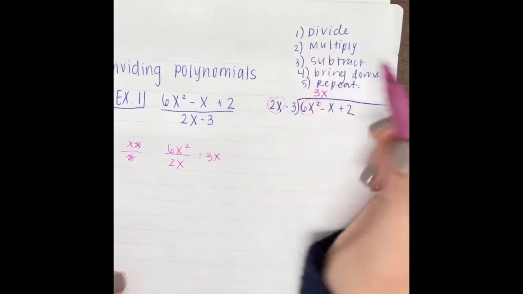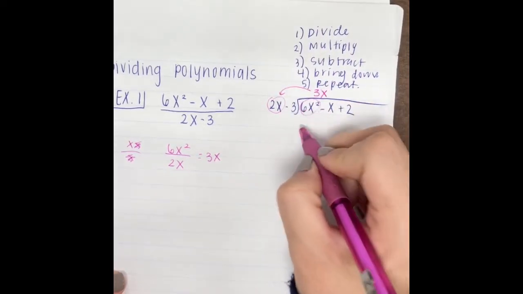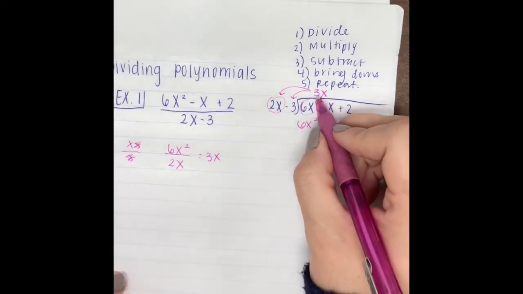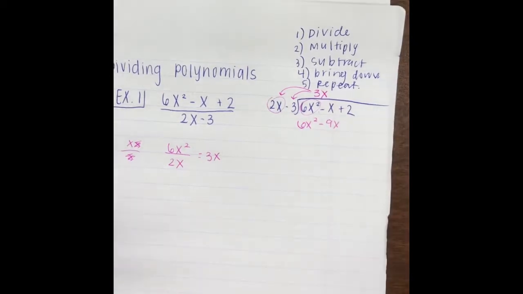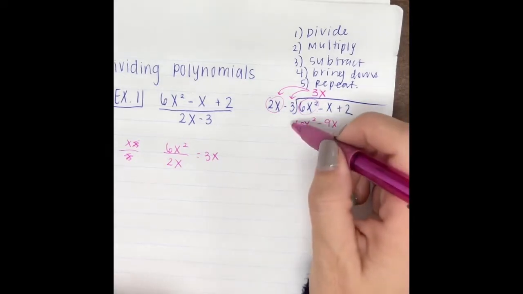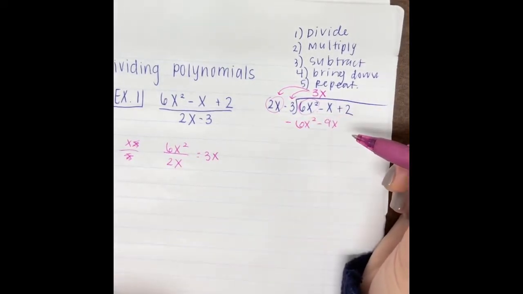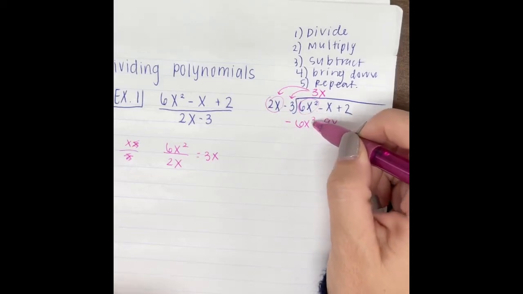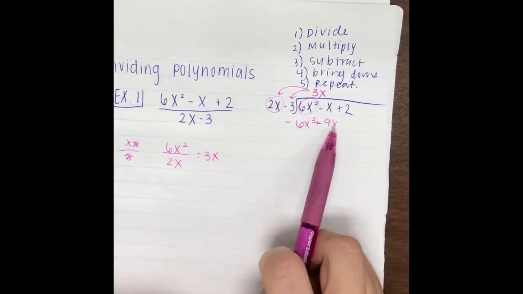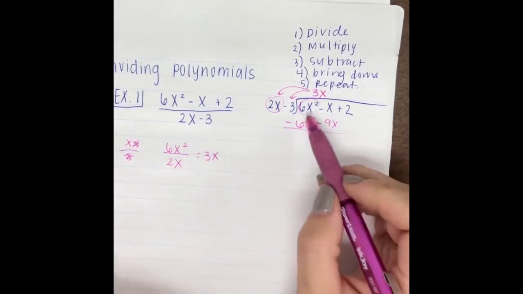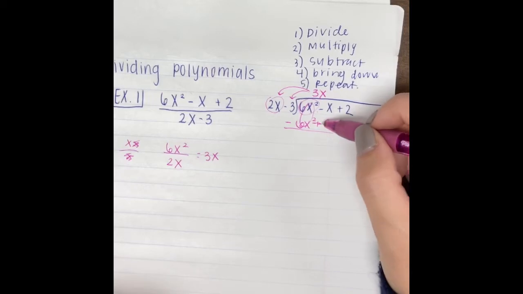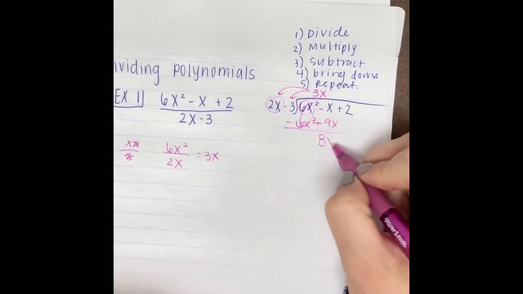And then we're going to multiply. So 3x times 2x should give us what we started with, which was a 6x squared. And then 3x times a negative 3 gives us a negative 9x, okay? Step 3, we now need to subtract them, okay? So we're gonna say minus, and then minus a negative, right? And when you have minus a negative, it makes it a positive. So really, you're just changing the sign on both. 6x squared minus 6x squared canceled like we wanted. And then negative 1x plus 9x leaves us with 8x.